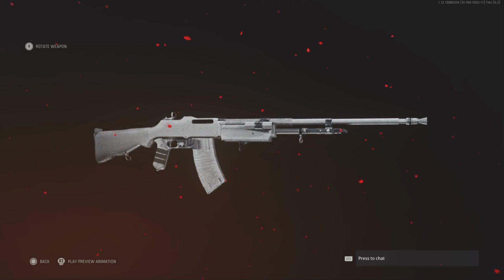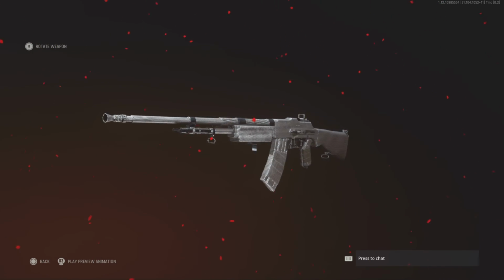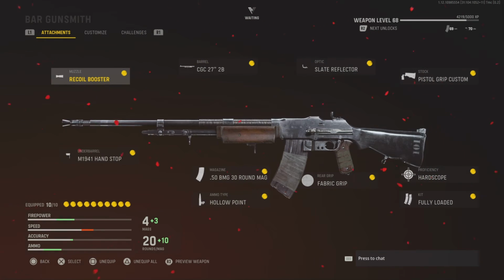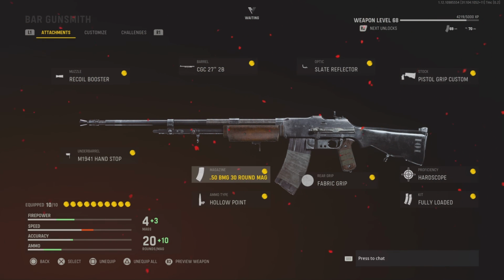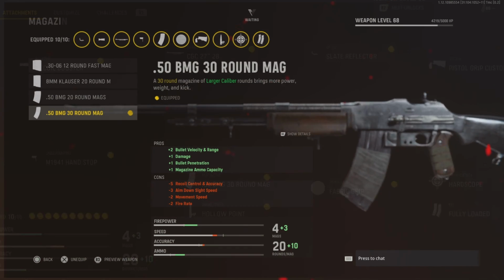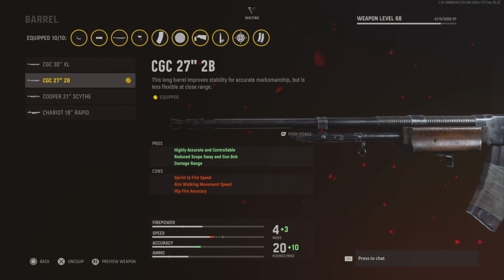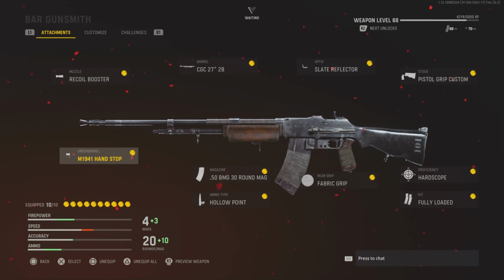One of my favorite weapons at the moment, this is the BAR, and let's get into the loadout. So you're going to want to use the recoil booster on this for the increased fire rate, and then you want to combine that with hollow point and also the 50 BMG 30 round mag, which is going to increase the damage. And then for the barrel, you want to make sure to have this barrel, which is going to make the recoil pretty easy to control.